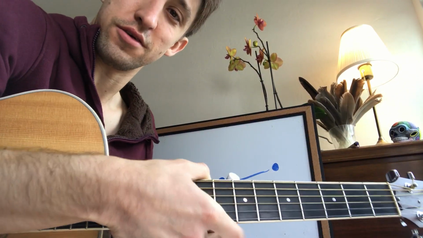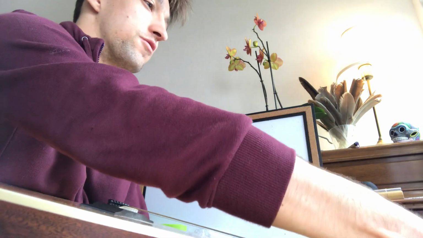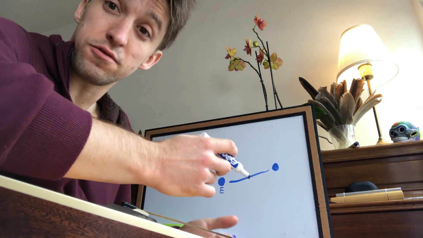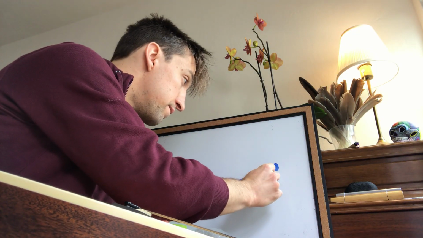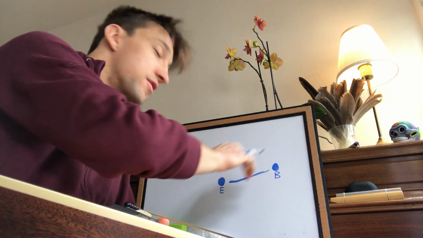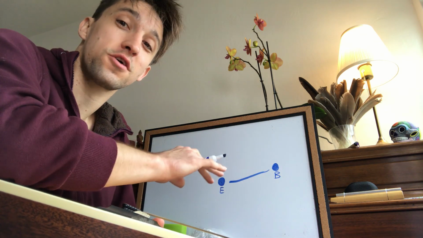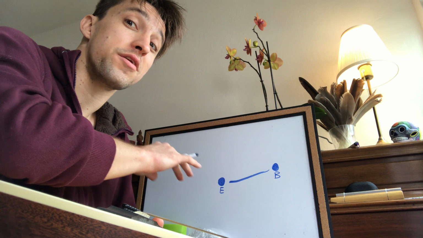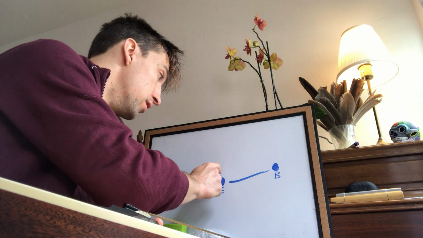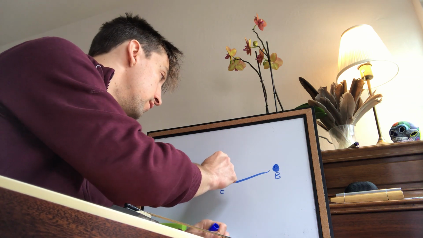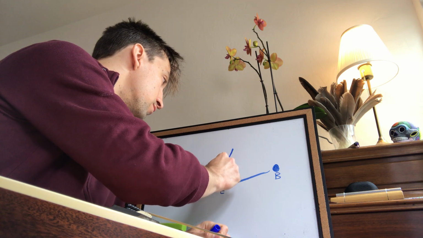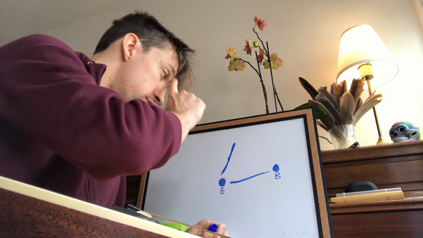I need a guitar holder. There we go, that'll work. And what's the 5th of E? It's B, right? So we've got, you could say, east. We've got our first cardinal direction. Now for our next cardinal direction, ba-boom. Oh boy, don't fall on me now. Here we go. For our next cardinal direction.